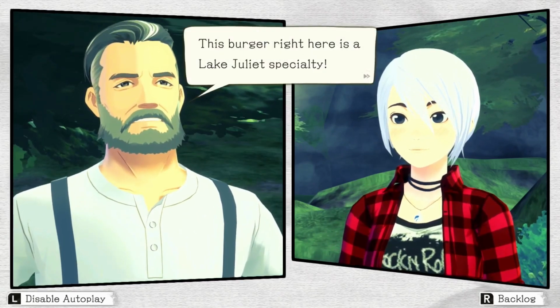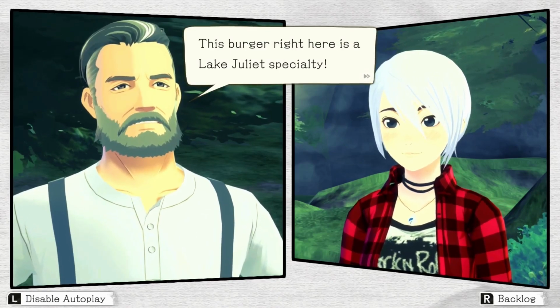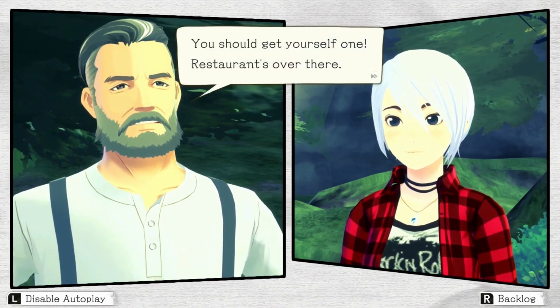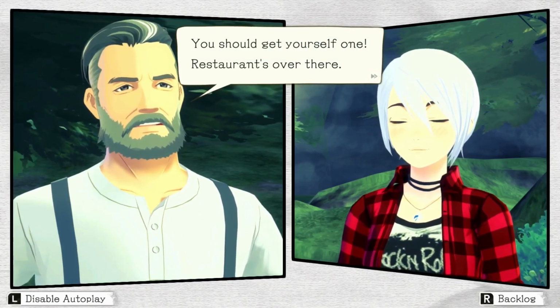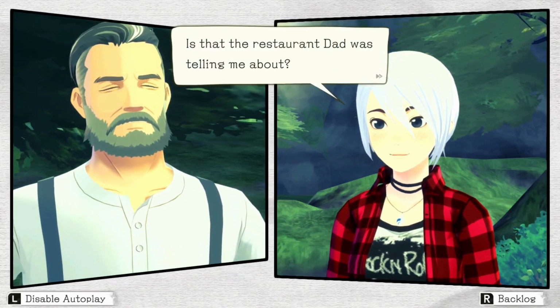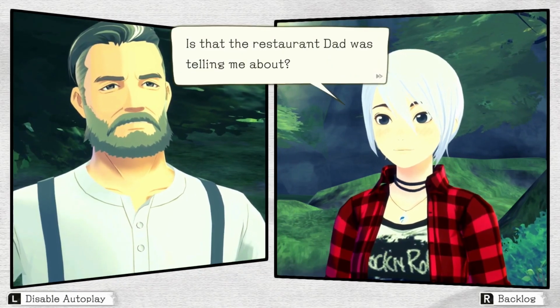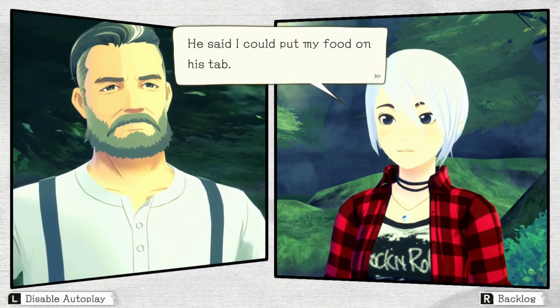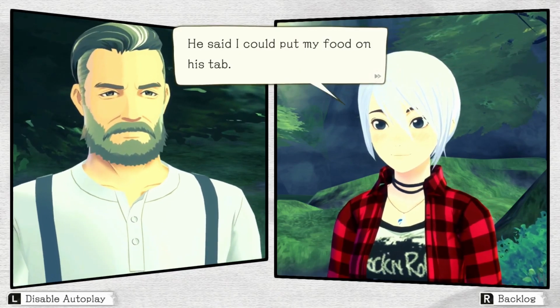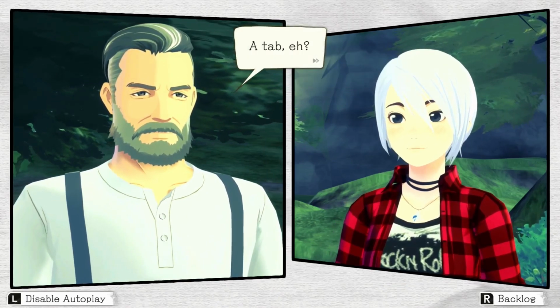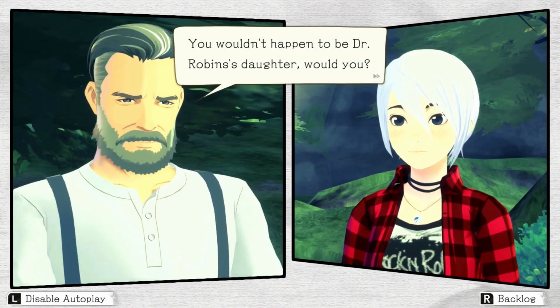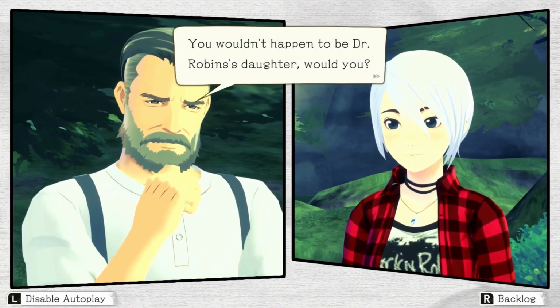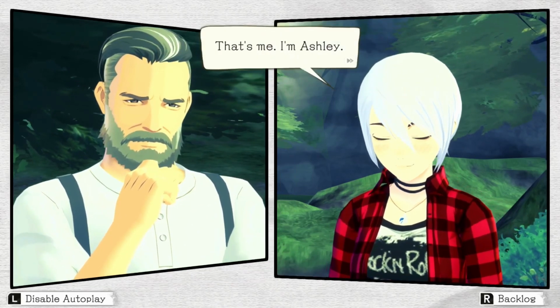So one thing I This did burger want to right here is a discuss Lake Juliet specialty. is You should get yourself Sayoko one. Restaurant's coming over there. here and Is that bringing the Ashley restaurant along. Dad was For telling me the about? longest time, I didn't really understand why, He said I but could put like my I food on guess his tab. part of it is that A tab, eh? not You that wouldn't happen she to be wanted Dr. that Robin's daughter, Sayoko would you? wanted to like. That's be- me. I'm Ashley.